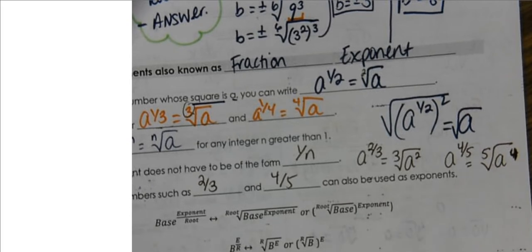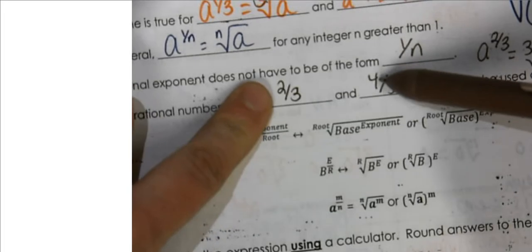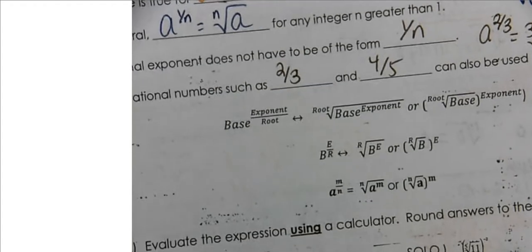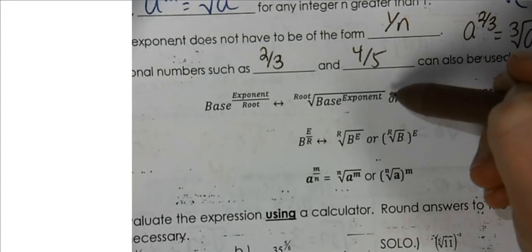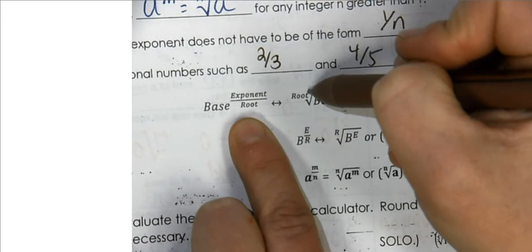So how do you remember this? Well, first of all, the thing to remember is that roots grow into the ground. So whatever the bottom number is, that's going to be what your root is. And then whatever your top number is, exponents always go on top. Your top number is going to represent the exponent of whatever it is that you're taking the root of. So if you have a base raised to a fractional exponent and you write it out in radical form, the denominator will be the root and your exponent will be the exponent of your base.